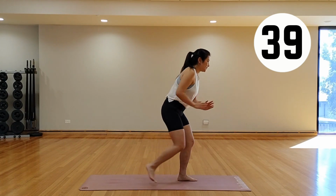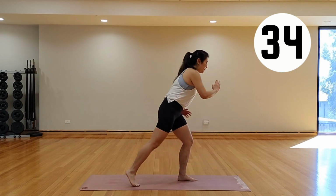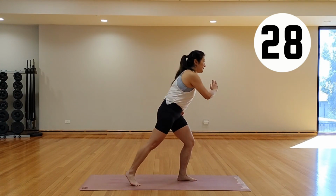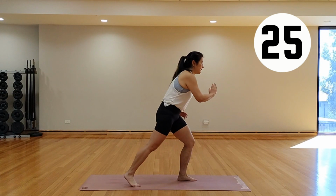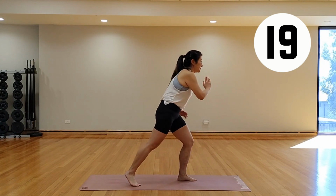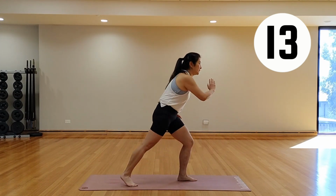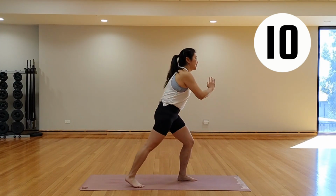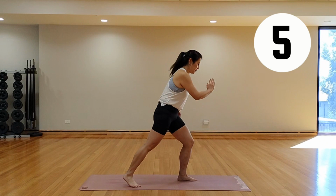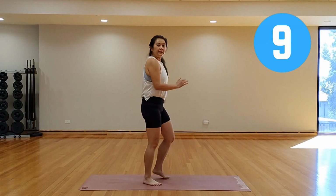Great for the heart rate to start to move all your limbs. It's also an efficient workout to move arms and legs at the same time, if possible. Also helps the momentum to move the leg a little bit easier as well. Running it through, team, we're almost there. 10 more seconds to go here. Great work, marching on the spot.